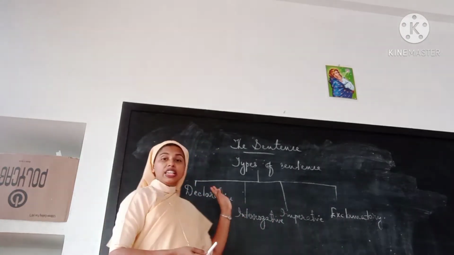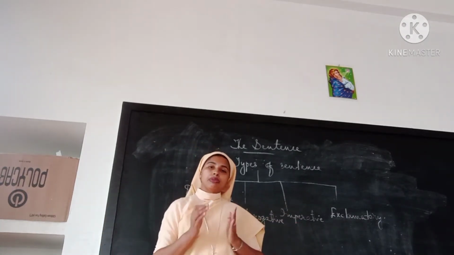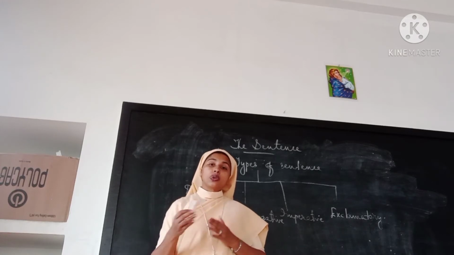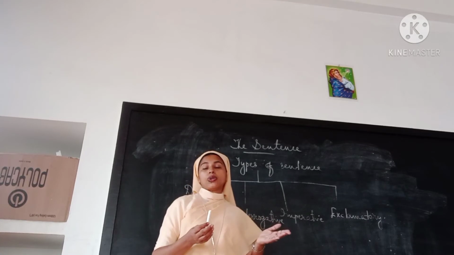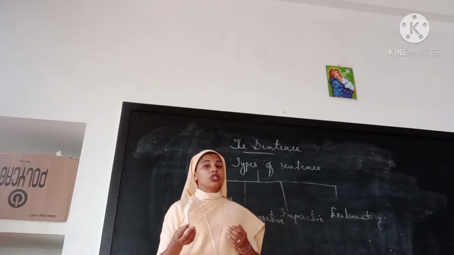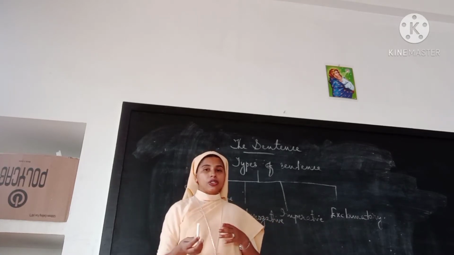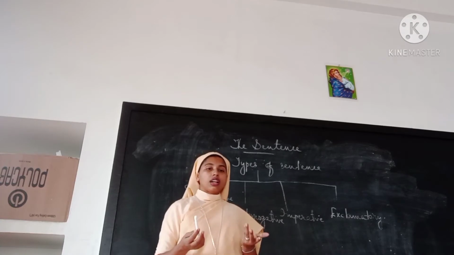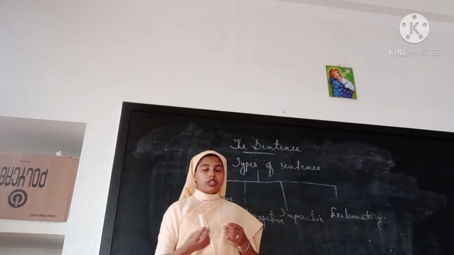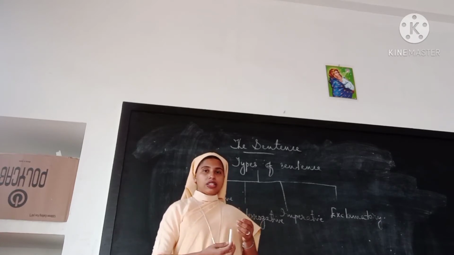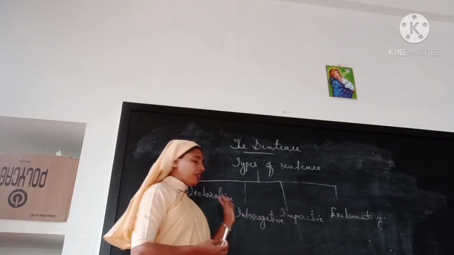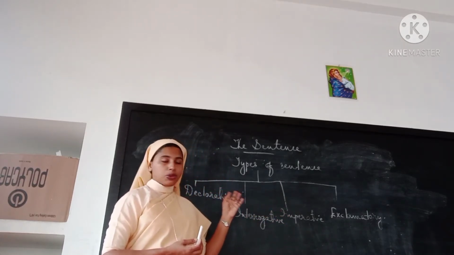Second one is called interrogative. From the word itself, you know, that is questions. Interrogative sentences are questions. For example, what's your name? That is an interrogative sentence. And otherwise, aren't you working now? That is negative interrogative. So there are positive as well as negative in interrogative types also.